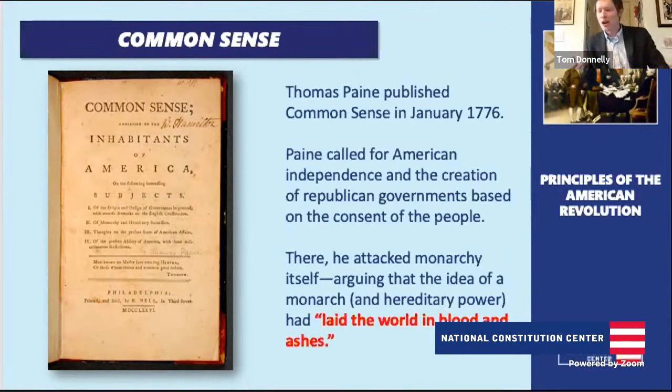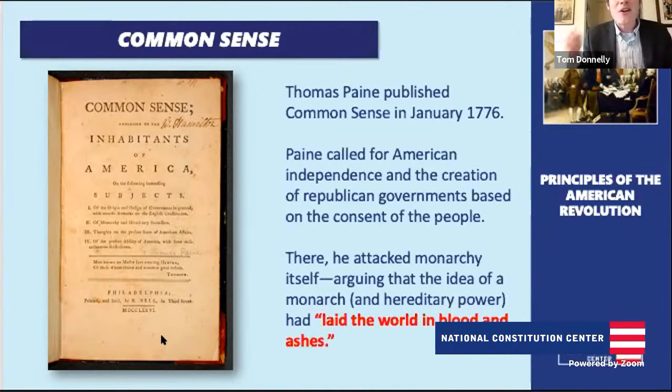What's Paine doing here? Well, he's speaking to the average American colonist. He's not speaking to the elite. And what he's trying to do is boil down some of the highfalutin arguments you might get from James Otis and John Adams and James Wilson and all these great revolutionaries and explain them in a way meant to appeal to the average colonist. I mean, fundamentally, what he's arguing is that Americans must declare independence and become their own free country.